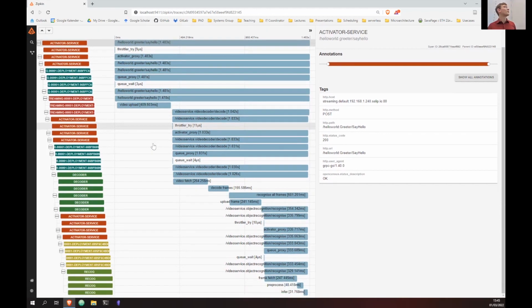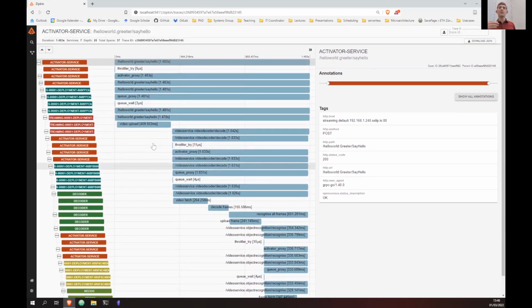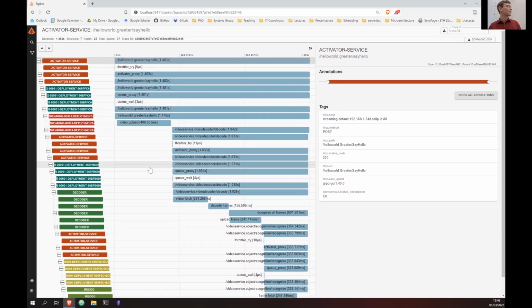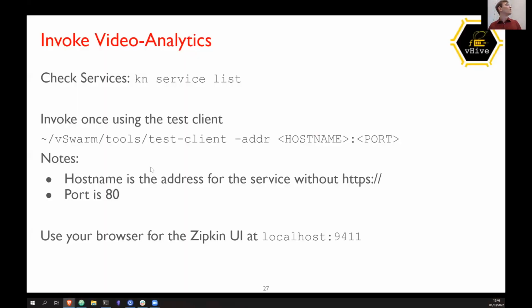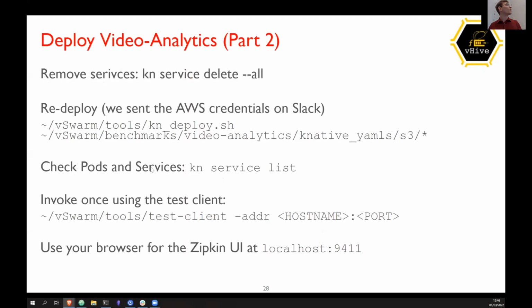So this is how you can go through even big chained kind of function execution and figure out where you spend time, which parts you might want to optimize, which parts you might want to make parallel, etc. To show you how this can look in a bit more complicated cases, we can remove.